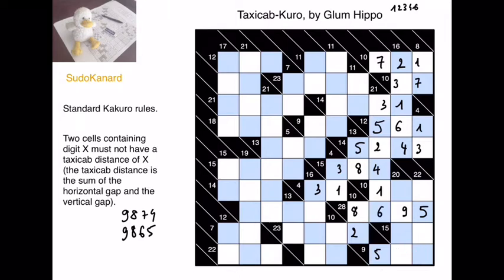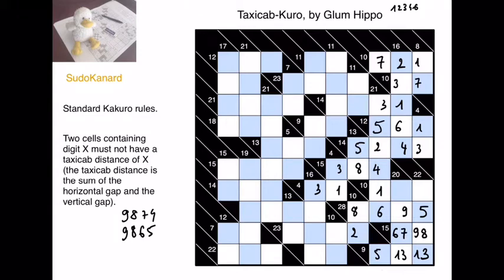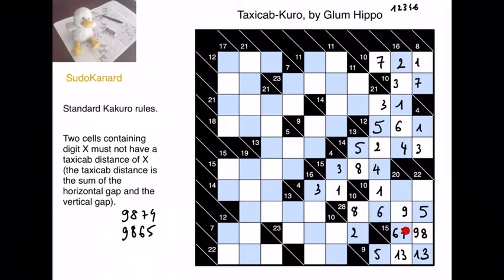Now those must be 1 and 3. This can't be a 7 because of this 7. This can't be a 9. So if this 15 is 6 plus 9, put them in this order. And if this is 7 plus 8, then 7 is on the left. I don't think this 8 sees any of the other 8s — they are too far away. So I get nothing more from that.